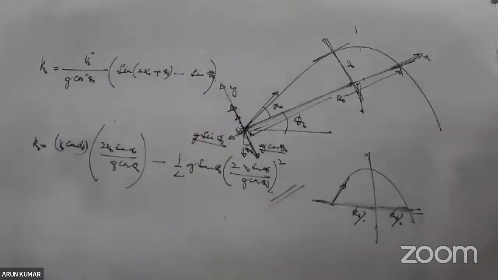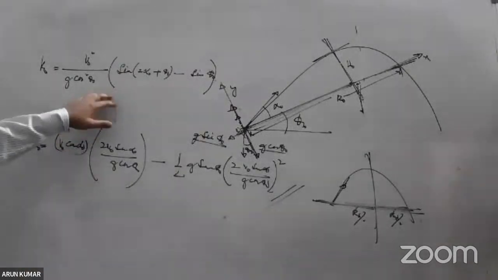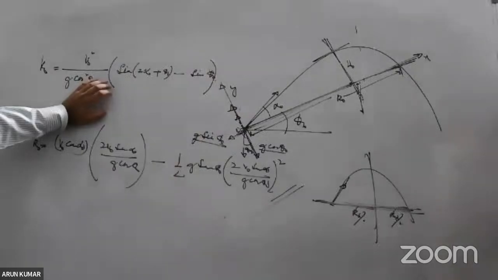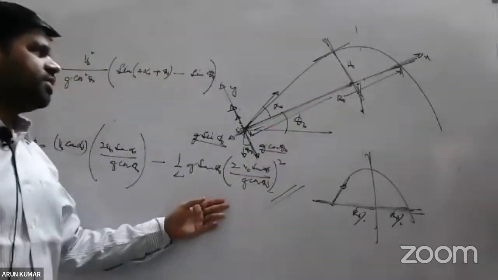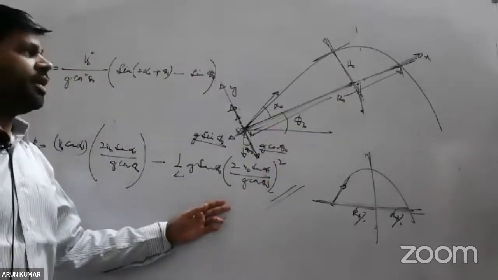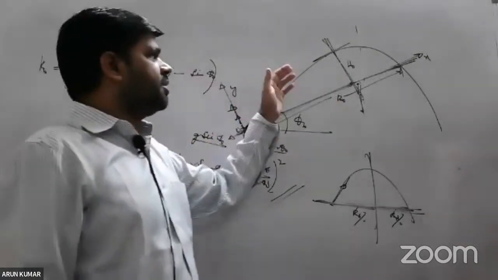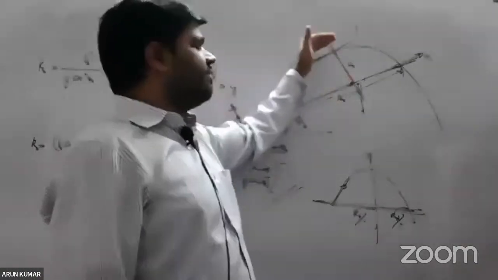But it is rarely that you will use the formula for range, students. You will not have direct formula questions, but it's good to remember this equation. Hard to remember, but good to remember. Otherwise, you'll find the time of flight and substitute the time of flight in this equation. You'll get range easily. And if you ask at what time is the particle moving parallel to the plane, it's half the time of flight.